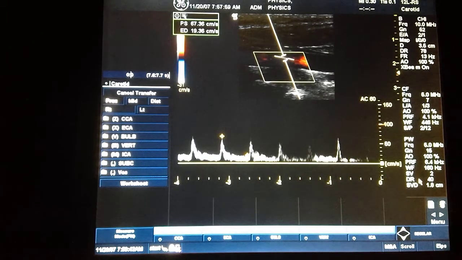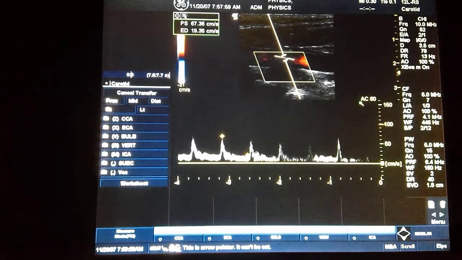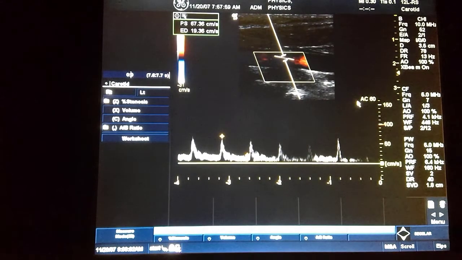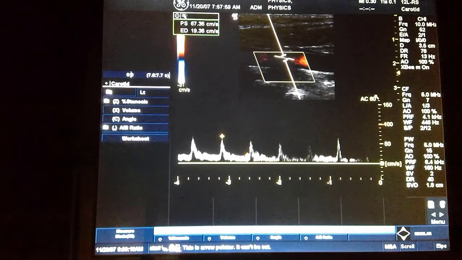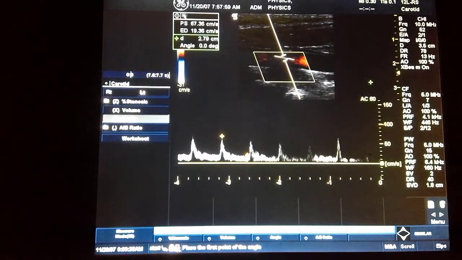Along the side here, these numbers are probably a little blurry, but we can see all of the information that we've been using. We have our B mode information, we have our color flow information, and then we have our pulse wave Doppler information as well. The big important one right here is this AC 60. If you recall, we talked about having to have our angle correct at 60 degrees or less. This is where you're going to see that information. What is our angle correct at? Kind of cover some of those key things that we're looking at while we have pulse wave Doppler active. So let's go ahead and go live again here.